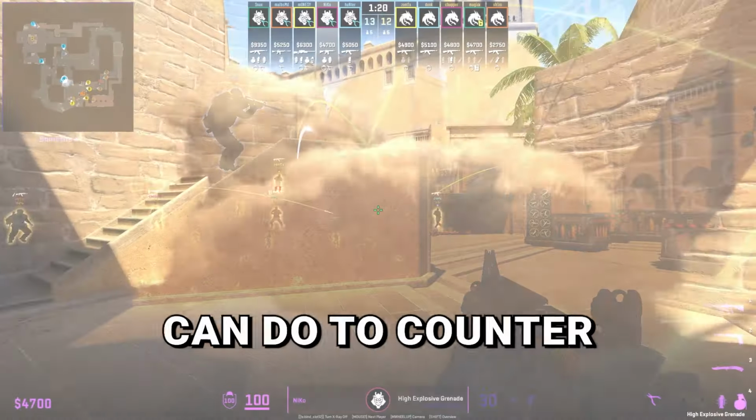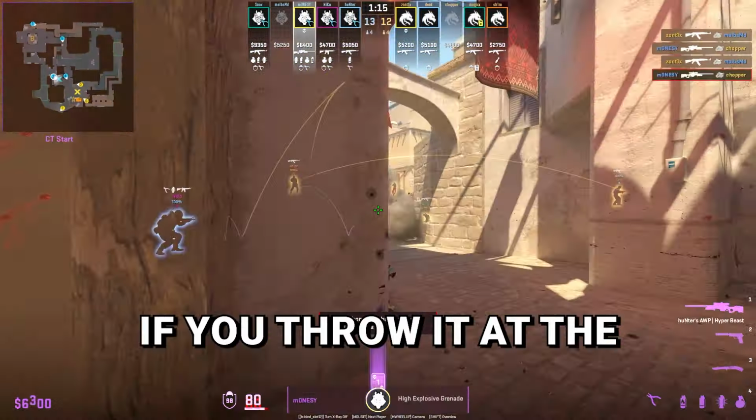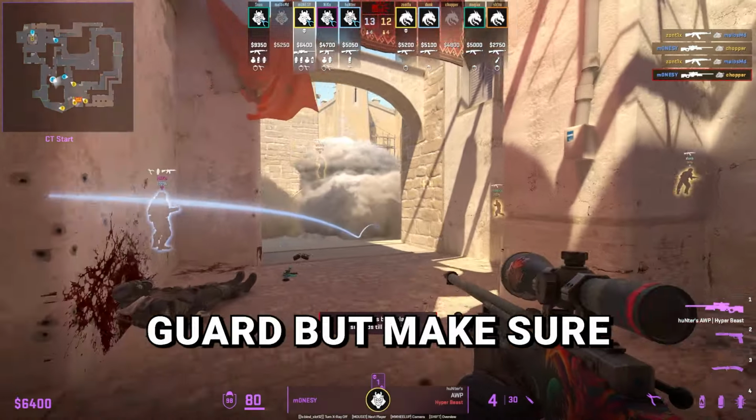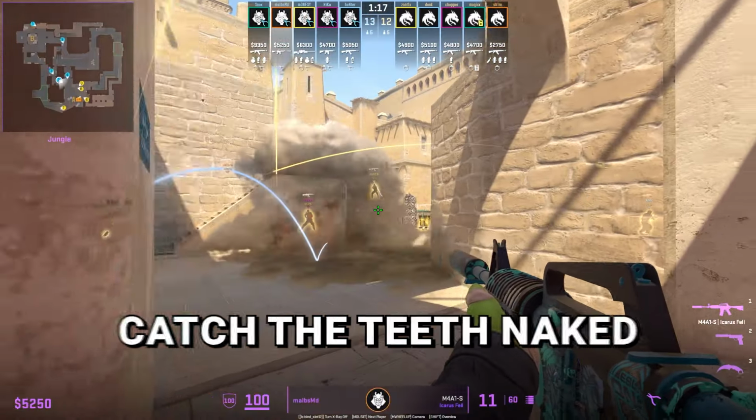The last thing NiKo can do to counter the A smokes is to break open the smoke with an HE nade. If you throw it at the perfect time, you can catch the T's off guard, but make sure you're communicating with your teammates that you're breaking the smoke so they can be ready to catch the T's naked out in the open.